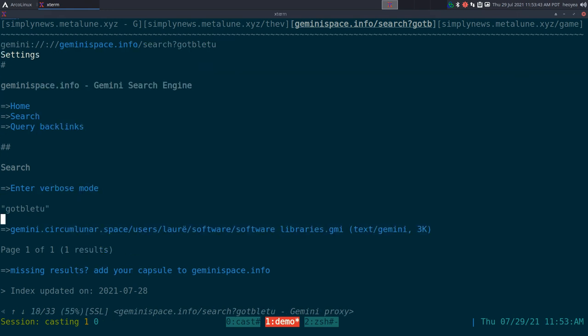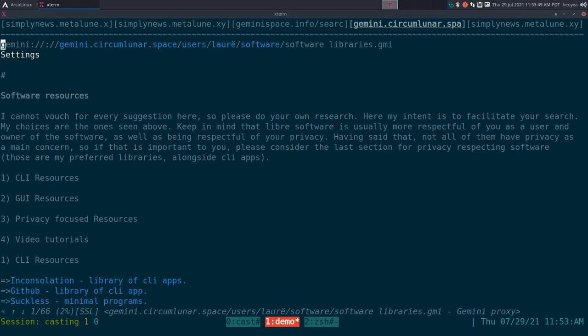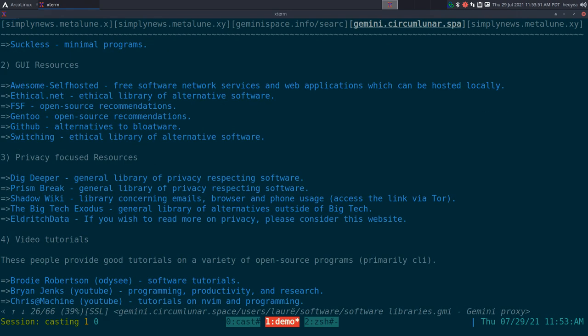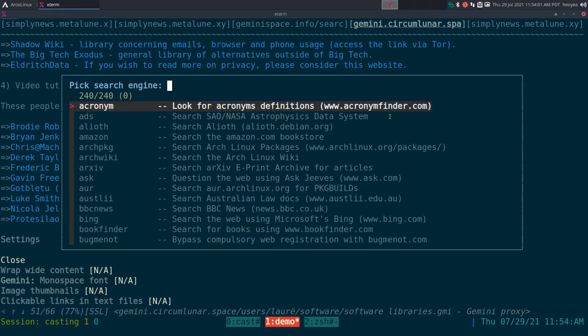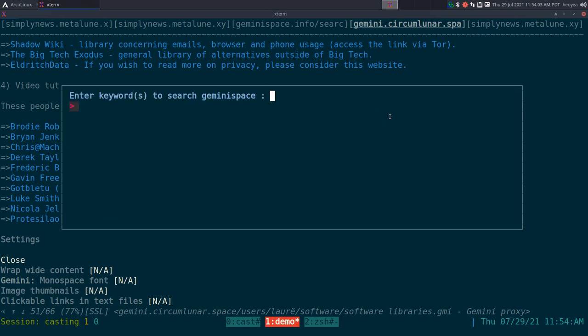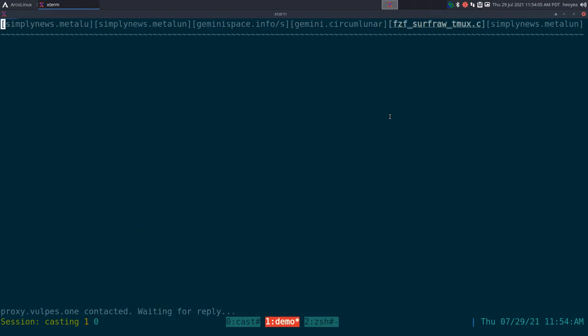So this is normally how it works here, right? You have your link here, and we can open this and see what they blog about or post about. What do they call blogs in here? I believe they call them gem logs for Gemini here, right? But let's say I search again here in Gemini space. We'll search for something else like TMUX so we can get more results.